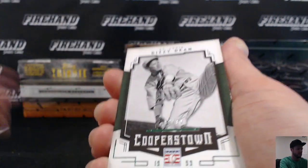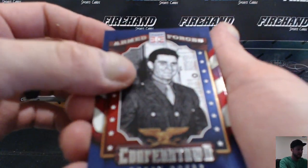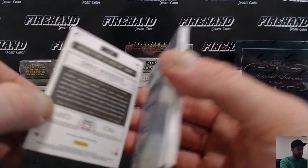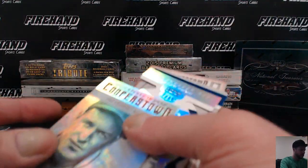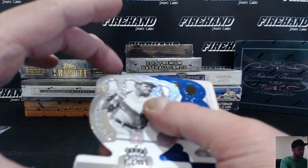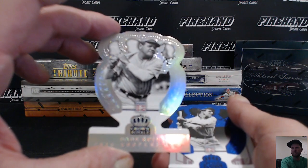Red Sox. Diz-a-Dean, 2 out of 10, for the Cardinals. Herb Pennock, Yankees. Bobby Doerr, Red Sox — Armed Forces. Greg Maddux, class of 2014, went in as a Brave, Atlanta. We got a Joe Cronin etched in Cooperstown holo foil, Boston Red Sox — the holo foil is numbered 5 out of 25. Cronin! We got a printing plate — Babe Ruth, 14 out of 75, the Yankees.